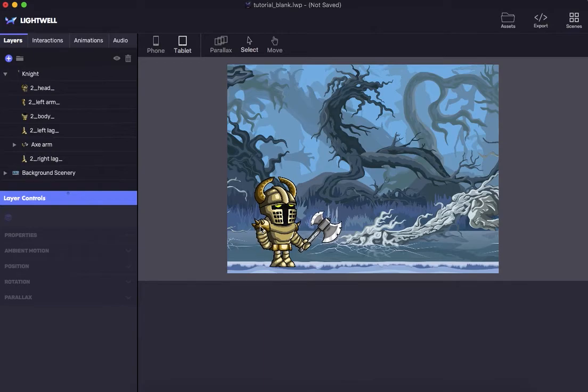Likewise, if there's something that you want to control with an interaction, so say we wanted this arm to be swinging, if we want to control that with an interaction, we will set that up as an animation. We don't want to set that up as ambient motion because it wouldn't make sense. If you don't plan on having an interaction with the arm swinging and you just want to have this knight kind of tossing the axe up and down, then we could go and we could add that as an ambient motion.